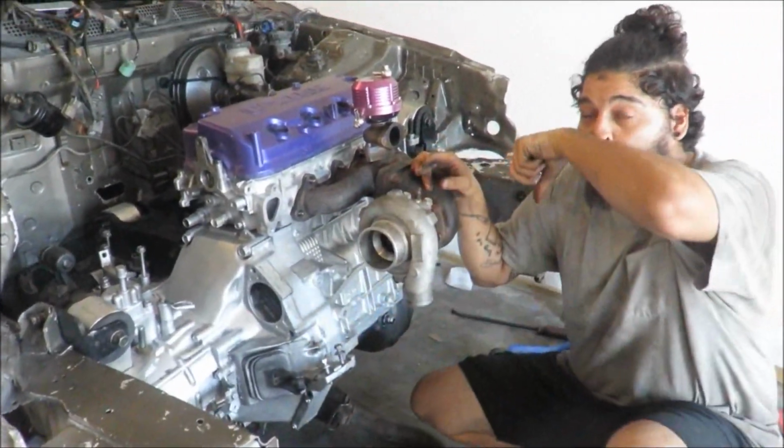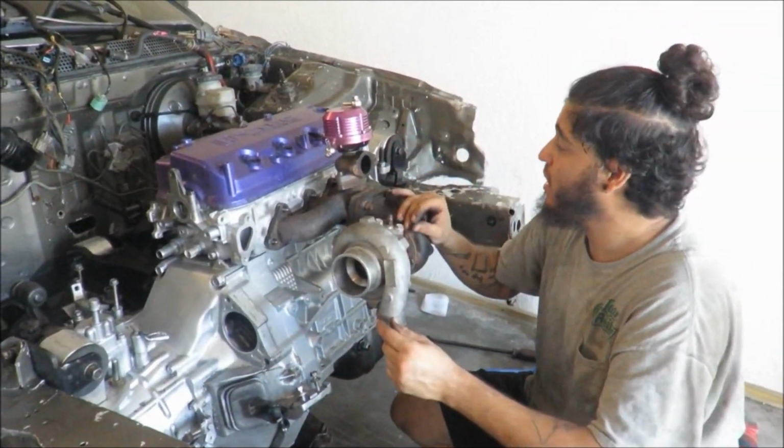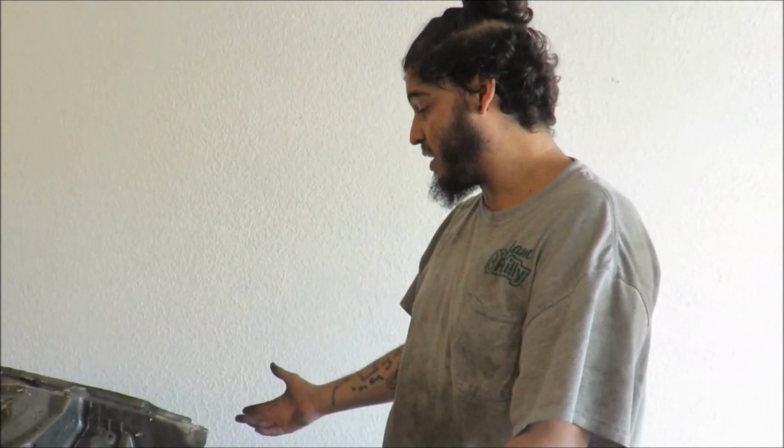Still undecided if we're going to go full exhaust on this, or do the fender exit or hood exit or whatnot on it. Turbo's on there. Going to put the clip on in a second.